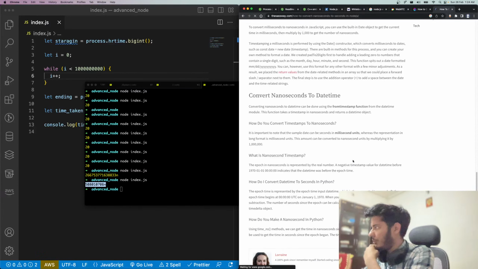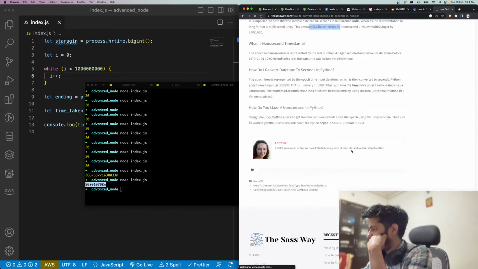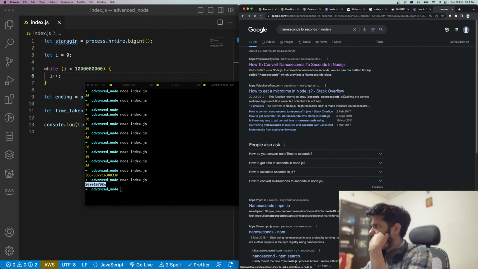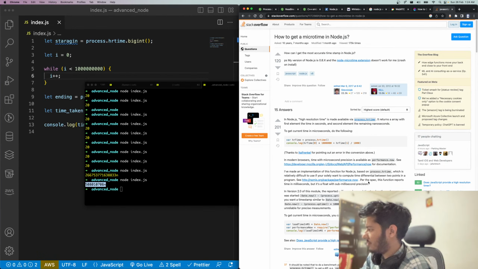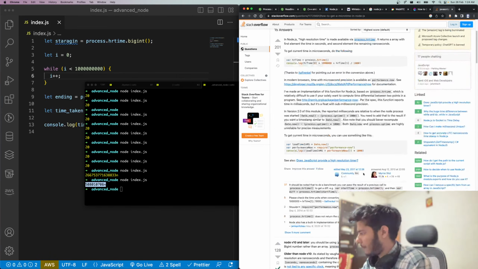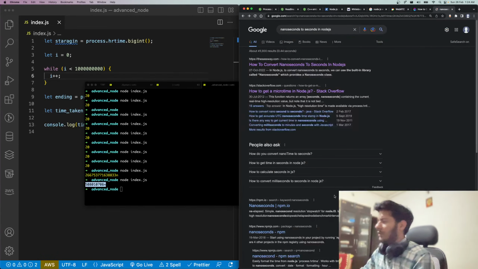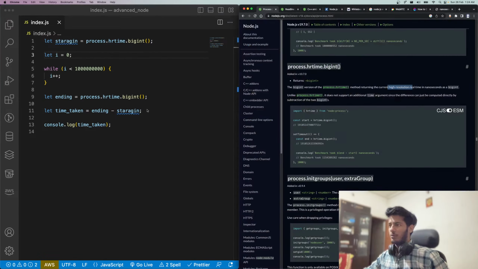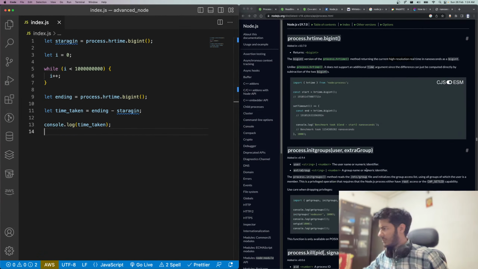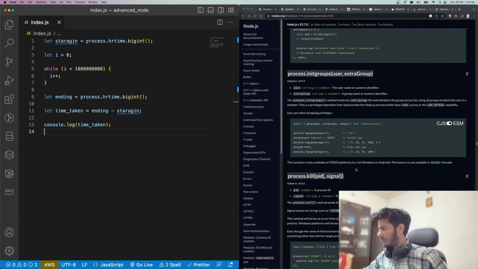The amount can be converted by multiplying it by this number. But how do we get micro time in Node.js? That's cool, so that's the number. The conversion part is a later part, which we can figure out.